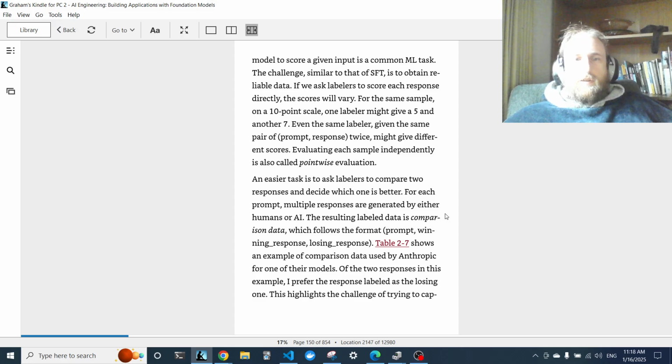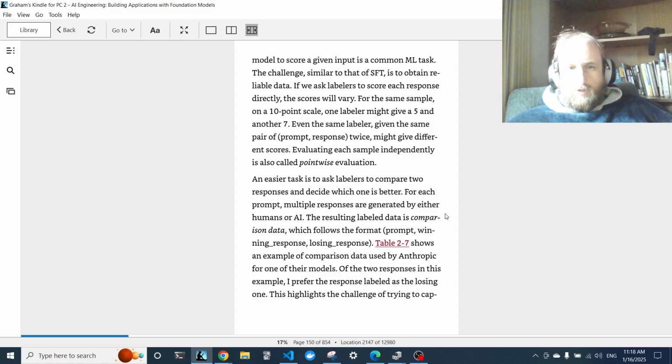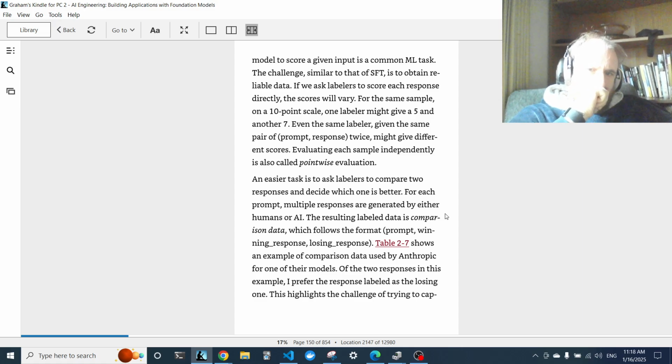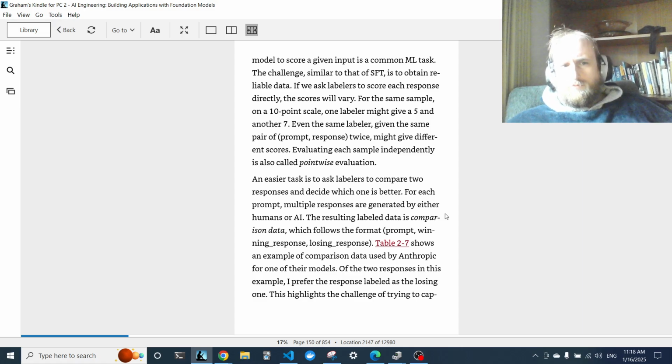An easier task is to ask labelers to compare two responses and decide which one is better. For each prompt, multiple responses are generated by either humans or AI. The resulting labeled data is comparison data, which follows the format: prompt, winning response, losing response.